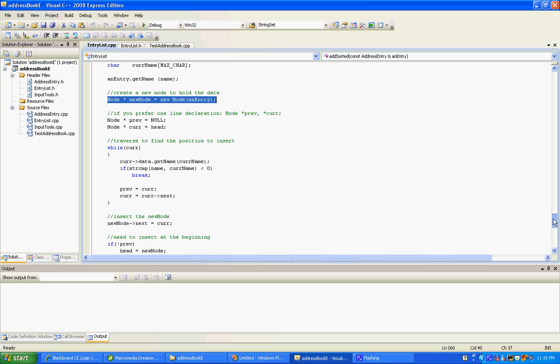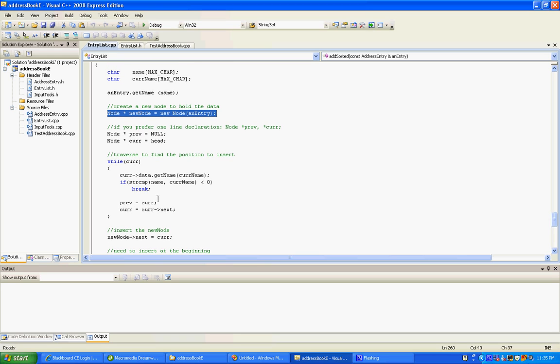This time we are going to use 2 pointers to traverse. You will see 2 pointers are more convenient when you try to remove something or insert something. Let's see. So one pointer I call previous, and I start it with null, and another one I call current. It starts with head. They're going to traverse the whole list side by side.